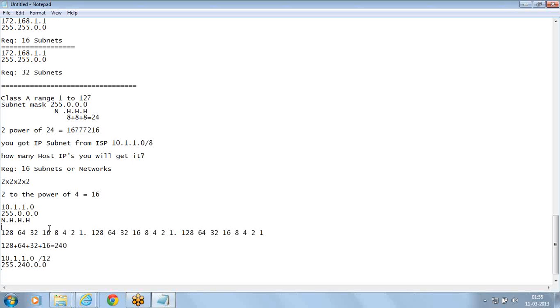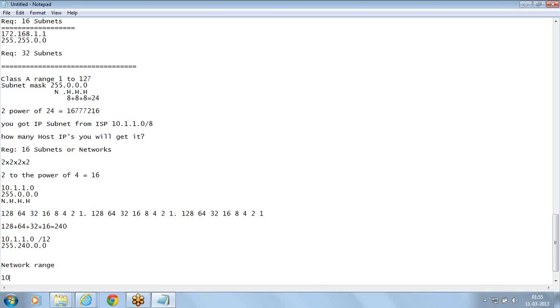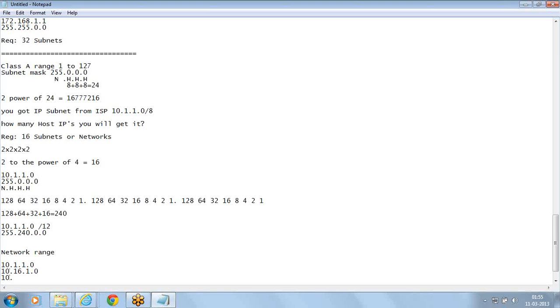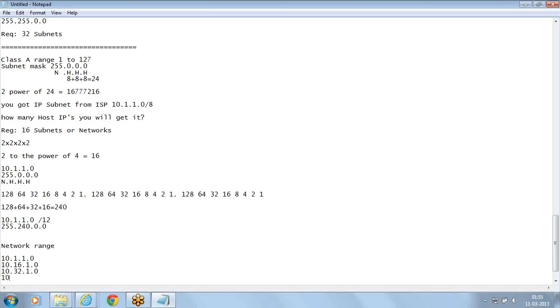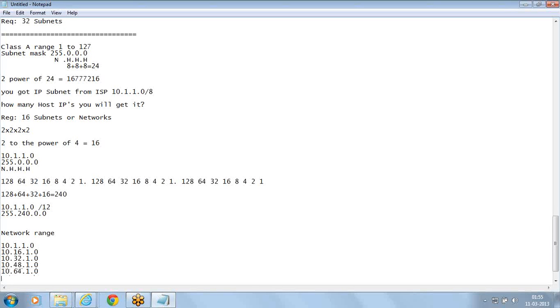The first value is going to be 0.16. Next is 32, 48, 64. Always it is going to increment by 16.